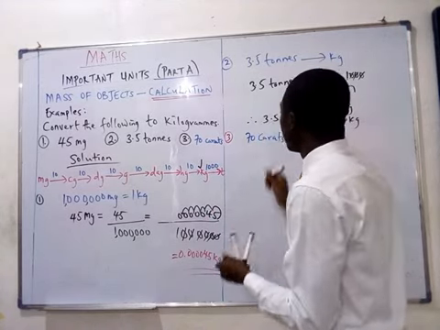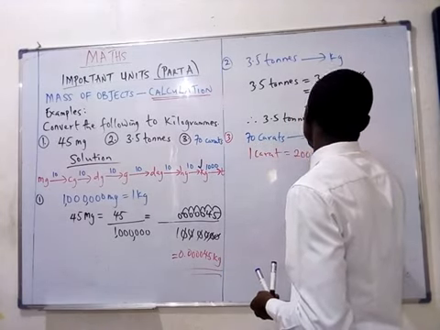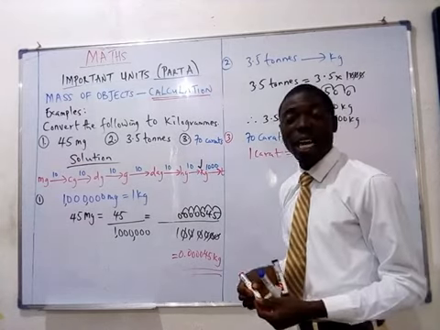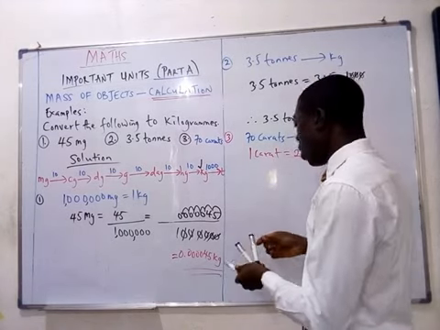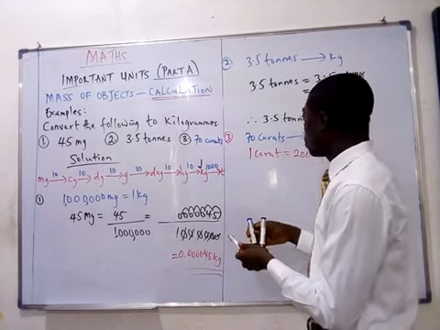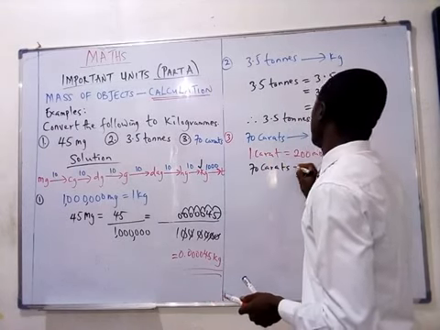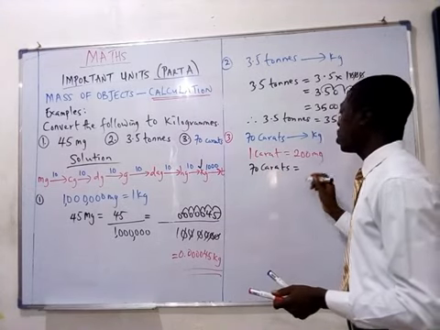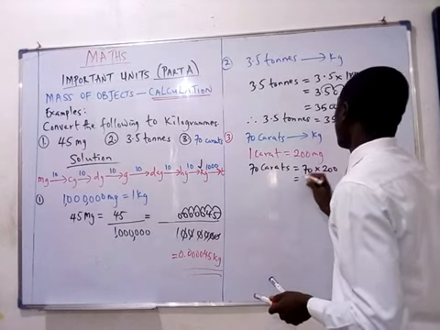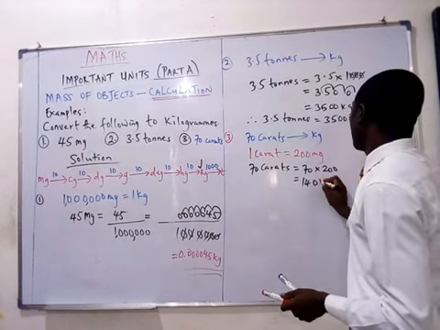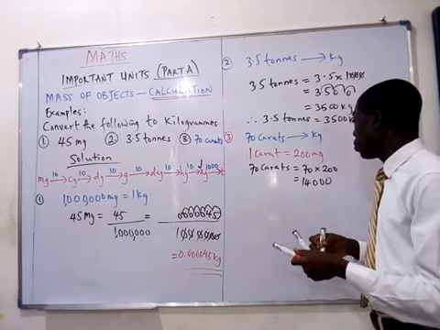Now, you're going to remember that every 1 carat is equal to 200 mg. What's the meaning of mg? I hope you have not forgotten. Mg means milligram. So every 1 carat is equal to 200 milligrams. And that means that since we have 70 of them, we're going to say that 70 carats will now be equal to, since only 1 is equal to 200 milligrams, 70 multiplied by 200. So if you multiply very well, you are going to get 14,000. 70 times 200, you're going to get 14,000.